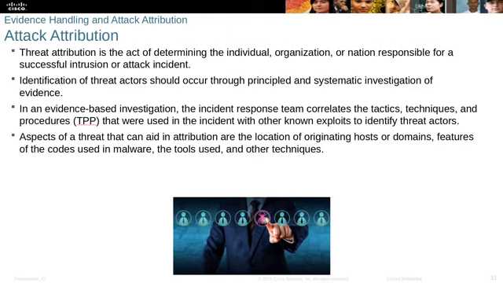In evidence-based investigations, the incident response team will correlate tactics, techniques, and procedures, or TTP, that were used in the incident with other well-known exploits. Cybercriminals, much like any other criminals, have specific traits that are common to most of their crimes.